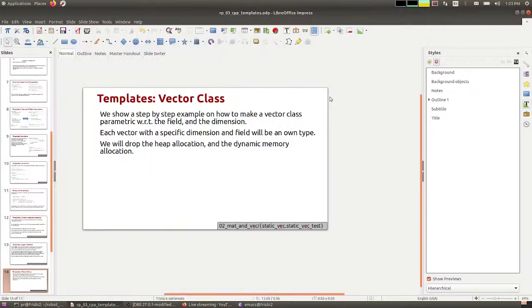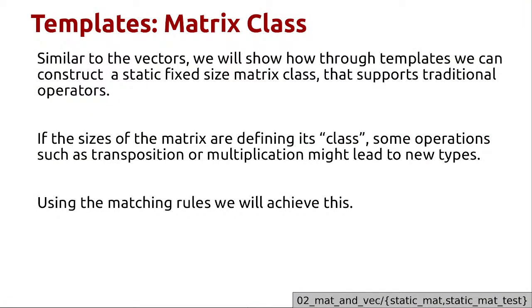Now, second part of the lesson with an empty lecture hall. We will see the matrix class. So we have seen the vector class. Similar to what we have done for the vector, we could do the same for the matrix, which means embedding the scalar type, which I recall in one lesson we will be changing to different types, complex or whatever they are, and having static size matrix, which means that we know at compile time the dimensions.